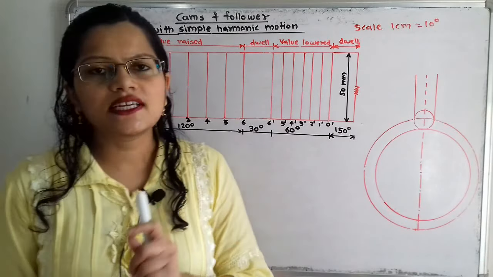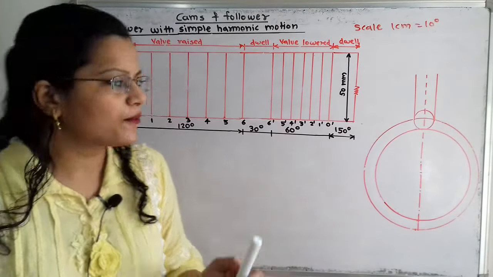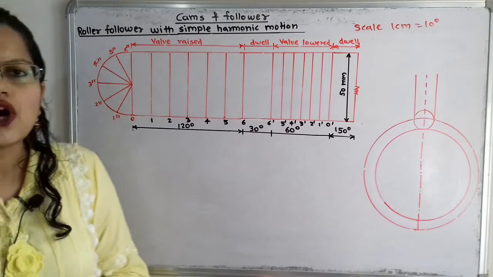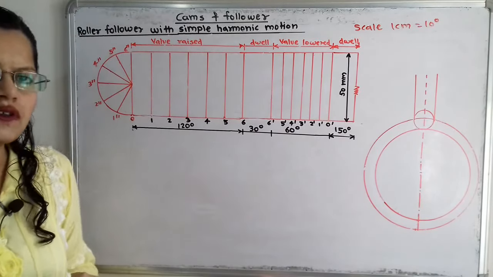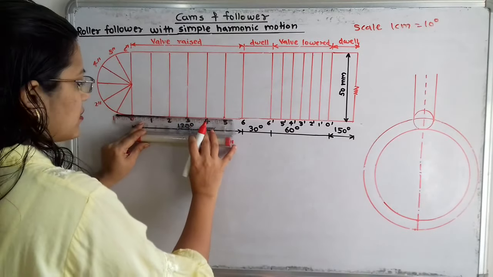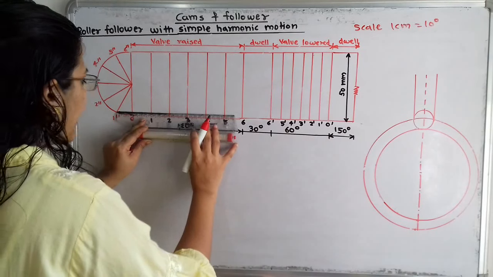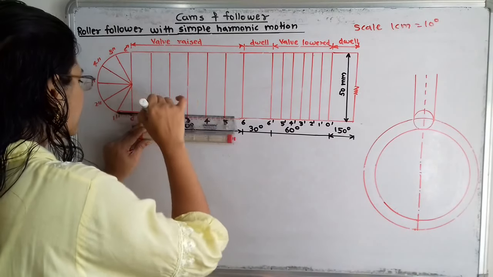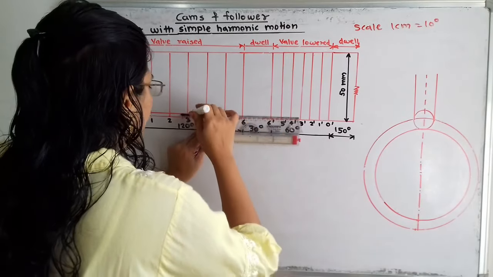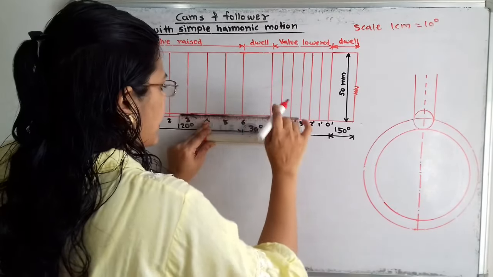So now what is the next construction? That is, from the selected 1 dash, 2 dash, from these partitions we have to draw the horizontal lines. So from this 1 dash I will draw here one horizontal line for this out stroke and up to the return stroke also. So we have to take the parallel lines.